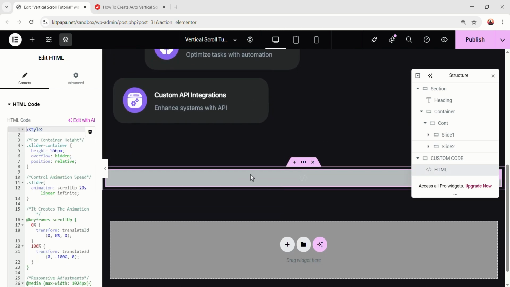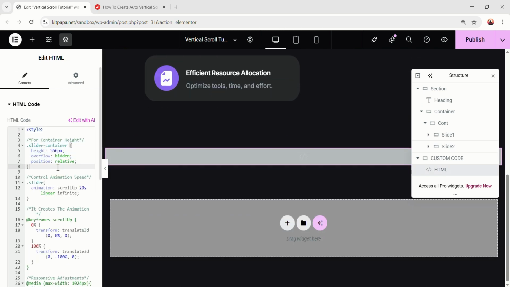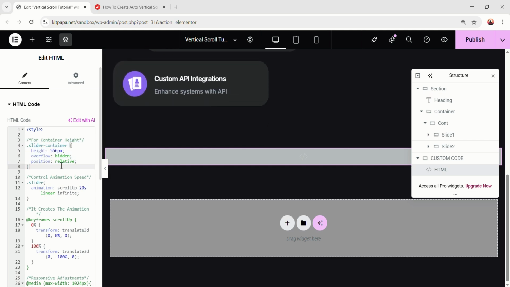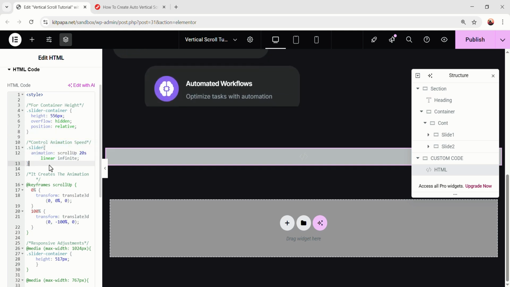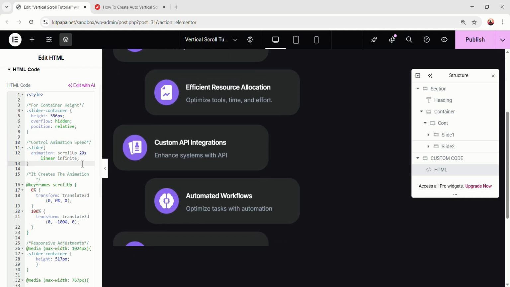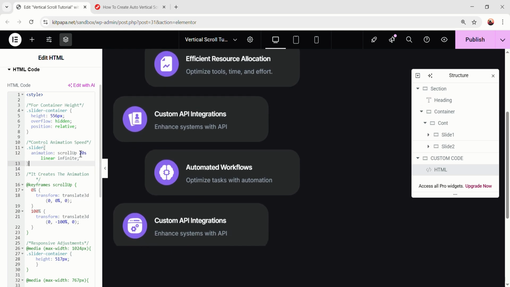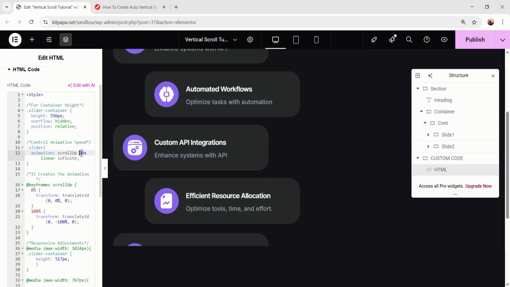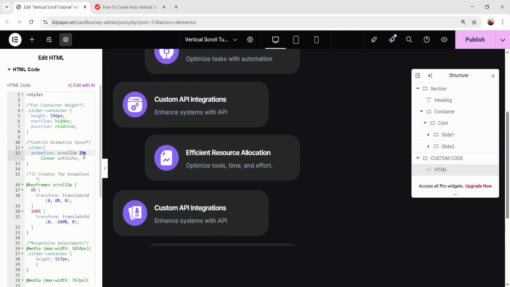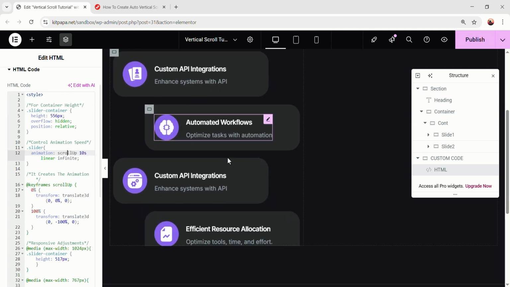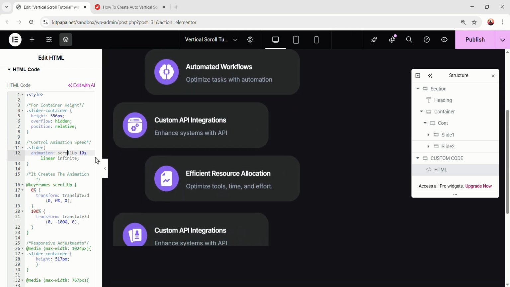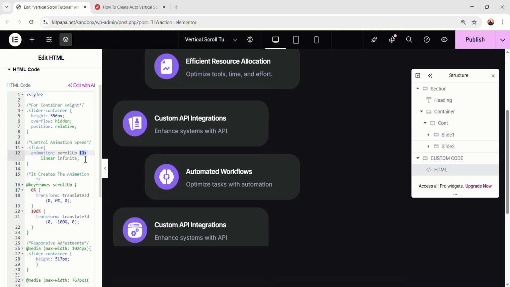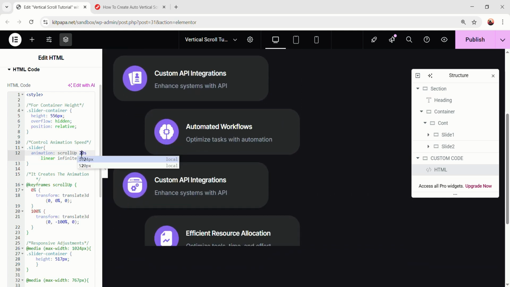Let's go to the code here. So first thing I added here, this is for the container height. It sets the container height and then overflow hidden. Okay, after that, with this portion of code, you can control the speed of the scrolling. So right now, if you can see under the animation, we're seeing 20 seconds. So the whole animation is being finished under 20 seconds. If we decrease it, like we make it 10 seconds, the animation is being fast. The whole thing is being finished only under 10 seconds. That's why this is fast, right? So I'm just gonna keep it 20 seconds, but if you want, you can change it.